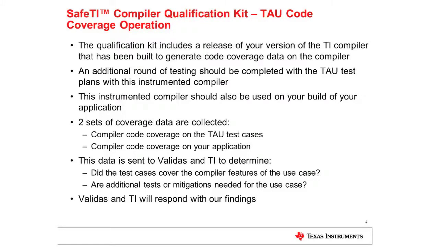Was there sufficient compiler coverage of your use case feature or features while running the test cases? If not, are additional test cases or mitigations needed to provide coverage of your use case? After our analysis, we respond back to you with our results. This completes the overview of the TAU. Next, Marcel will give more details about the SuperTest test suite.